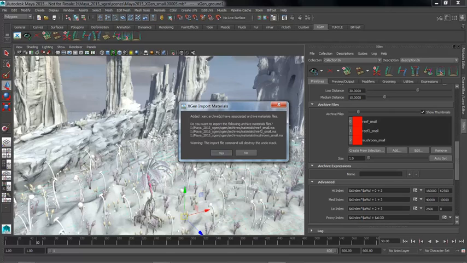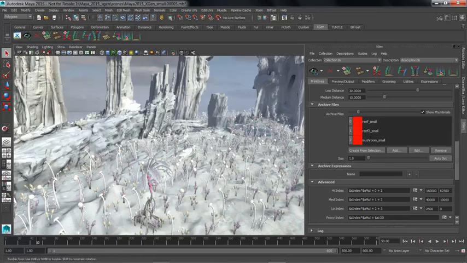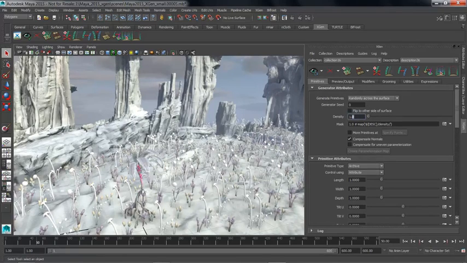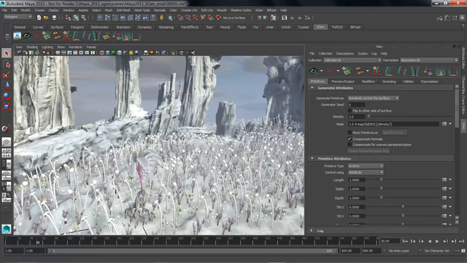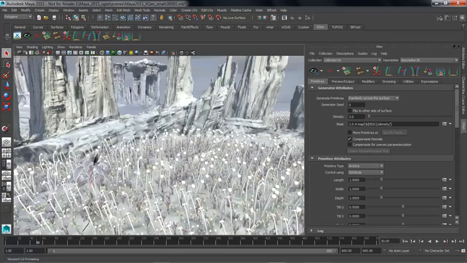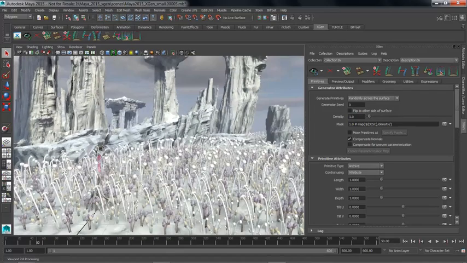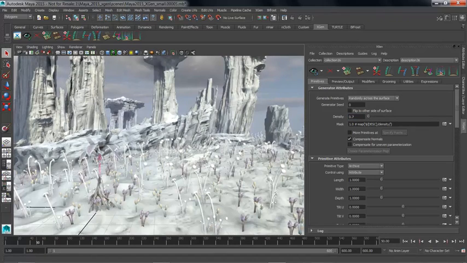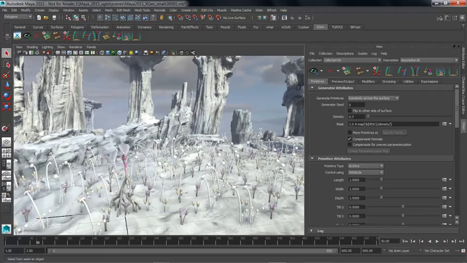We'll just grab these guys for now. So Maya imports them in. It also brings in the mental ray materials as well as the textures and displays it for me immediately in the viewport. Now obviously if I want to have more of these, I just increase the density. And it's a very, very fast XGen preview that we get in Viewport 2.0 of all that crazy alien foliage. So let's drop that density back down to something like a value of 0.7, and we'll add in at any time another archive.